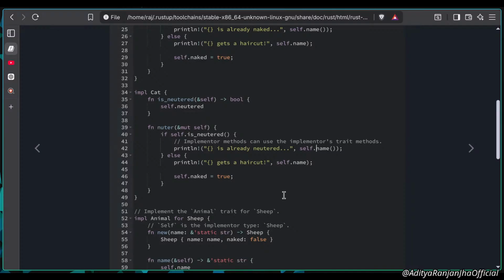Gets a haircut. Well, gets something cut, but not here.